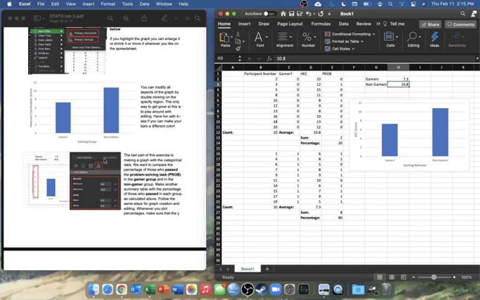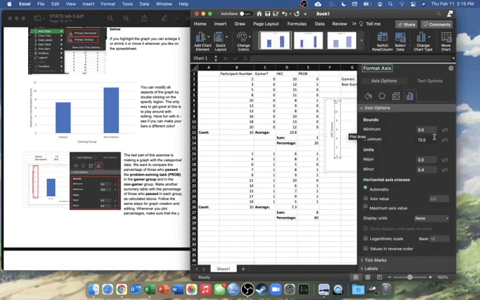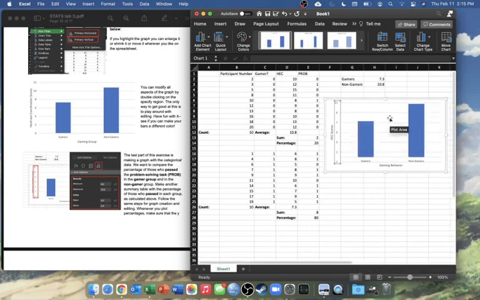And then I have a few more instructions here about how to edit the range on your y-axis. If you double click, you can change the range. Maybe we only want this to go to 11. Then we can take a look and see how it changes the range. But I'll have you change the range for the percentage graph. But again, I'll leave that to you.